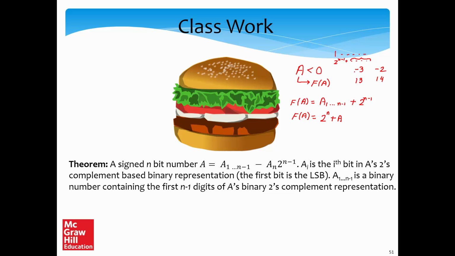When we want to find the 2's complement representation of minus 3, we actually add 16 to it, right? When we add 16 to it, we get plus 13, which is its representation. Similarly, to find the 2's complement representation of minus 2, we also add 16 to it in a 4-bit system to get plus 14. So essentially, if we want to find the 2's complement representation of any number of the form minus u, where u is positive, its representation is 2 to the power n minus u. Since the number is negative, we just add it to 2 to the power n. For example, I want to find the representation for minus 1. I just add it to plus 16, so it is plus 15, which is 1111.